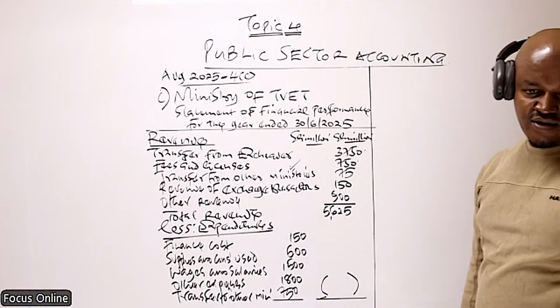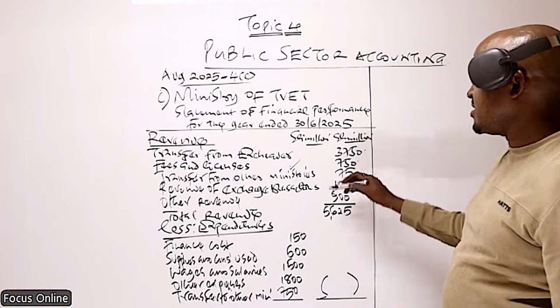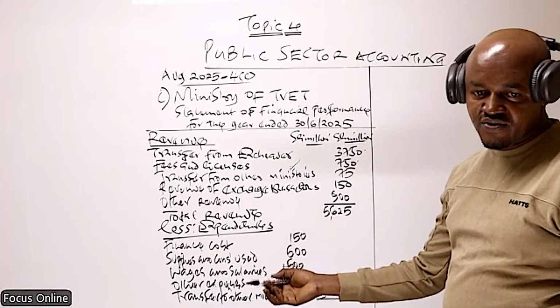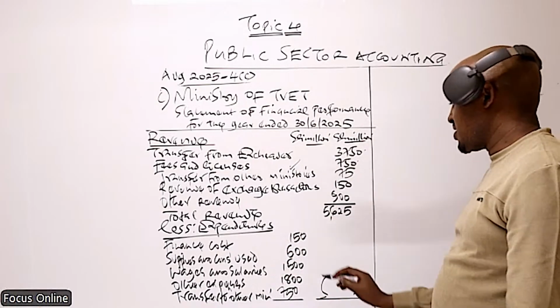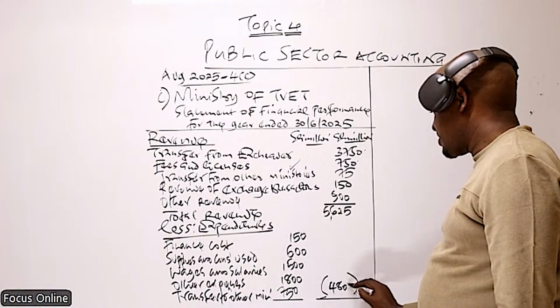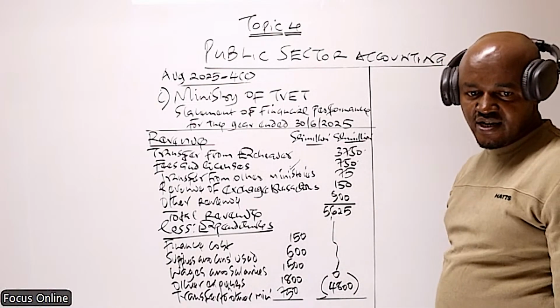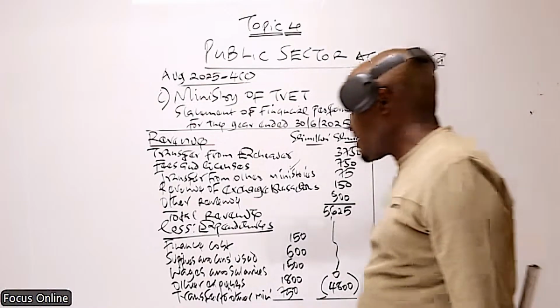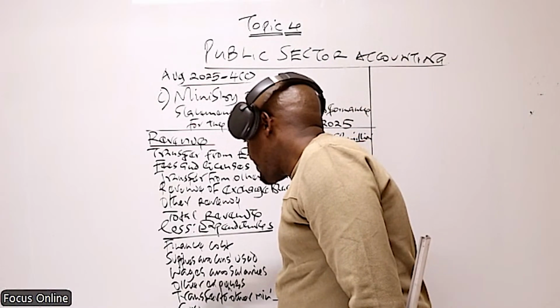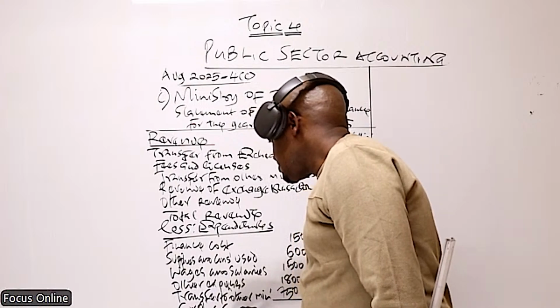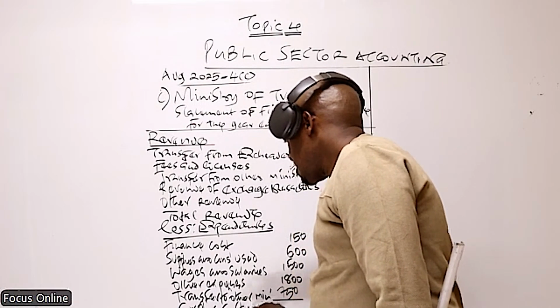You can see how simple this was, because you just need to know what are incomes, what are revenues, what are expenditures. So this will give us a total of 48. We less it from that, and automatically in our case here, we will have a surplus for the year.